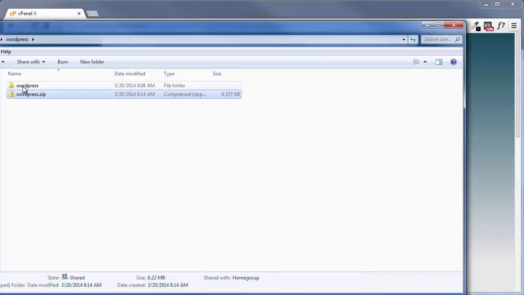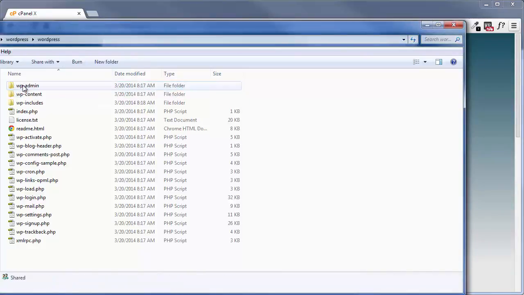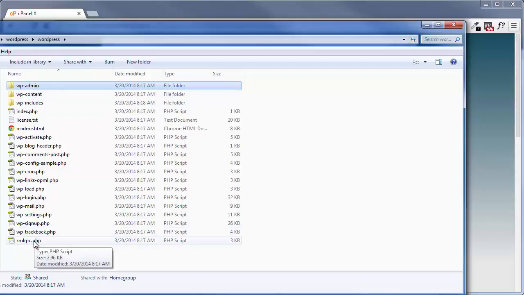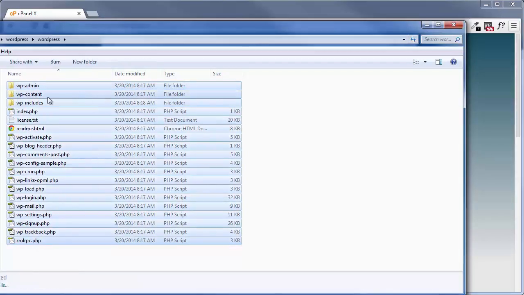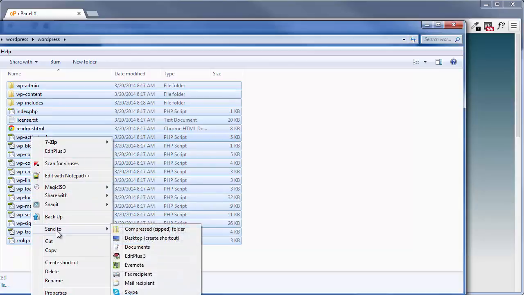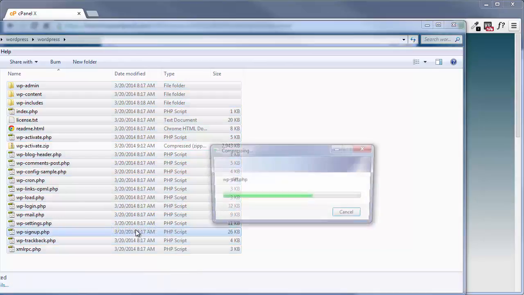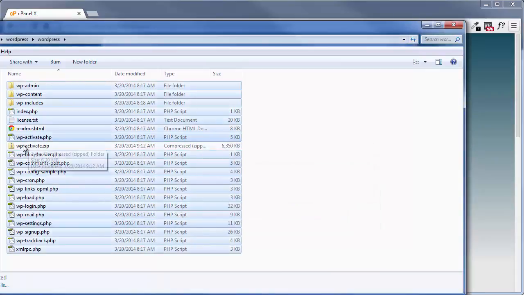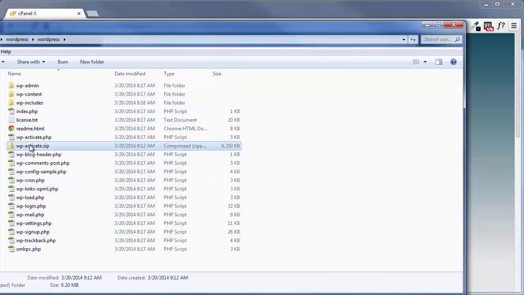And then you come up with something like this. Then open that folder and expose all the files. Then select the top file or folder in this case. Hold the Shift key down on your keyboard, select the bottom file, and that selects all the files. And then just pick one of these files in here, it does not matter, and then right-click and then compress, or in my case, send to compressed folder. It'll zip all these guys up into the one file right here, and that's what I'm going to upload to my server.